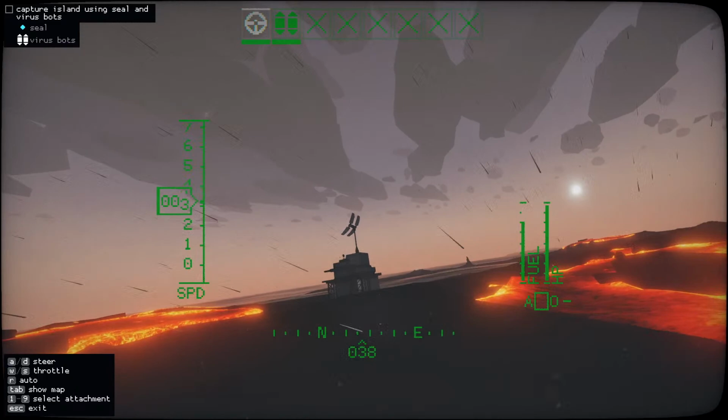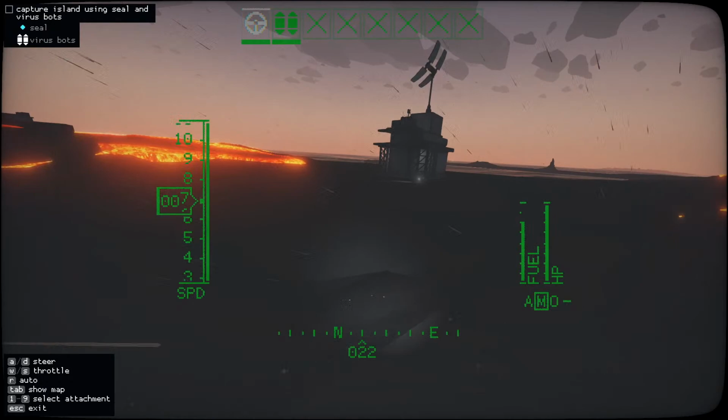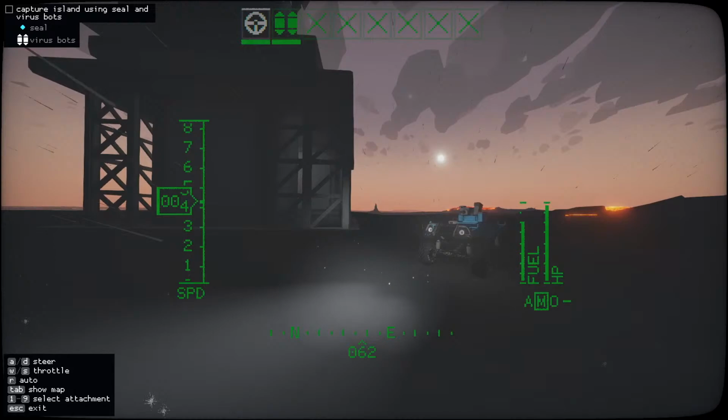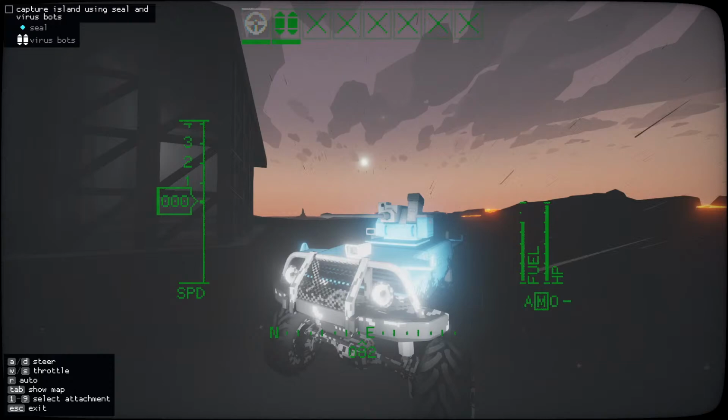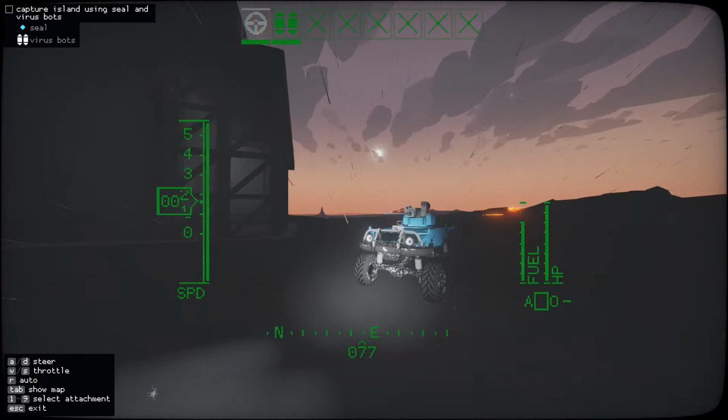Slow. Slow. There. Okay, I'm here. Now, how do I deploy the drones? The virus bots. Oh, this is another vehicle. Yeah, that explains why these things are not quick. This explains it. Because they are very much wheeled vehicles which accidentally swim, not boats which accidentally drive.